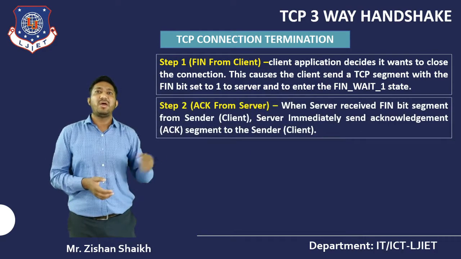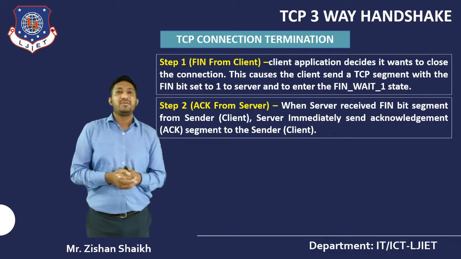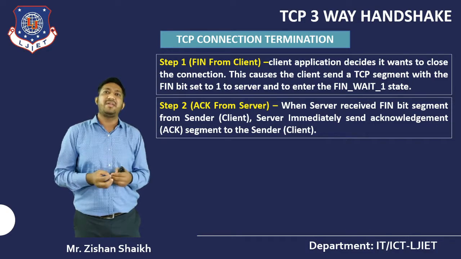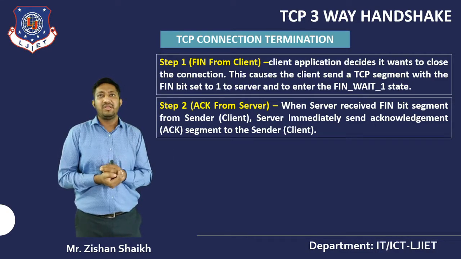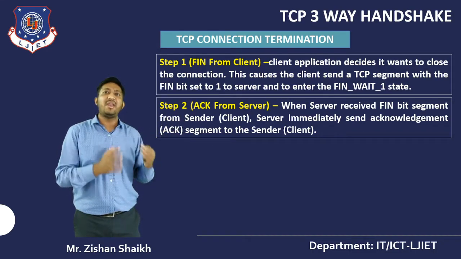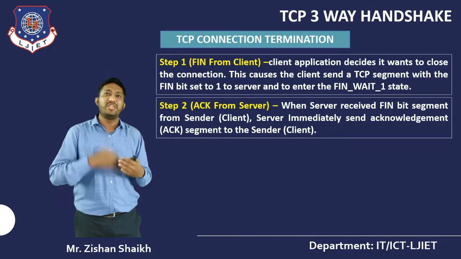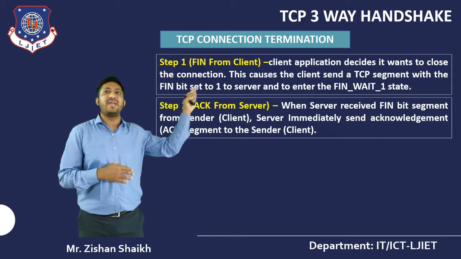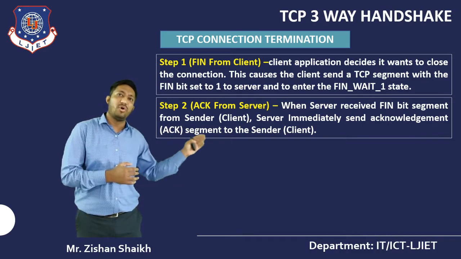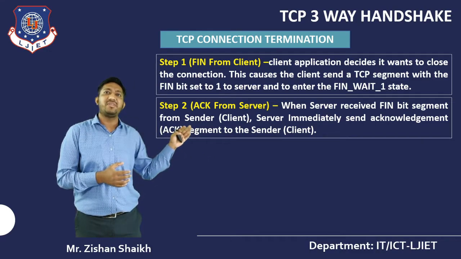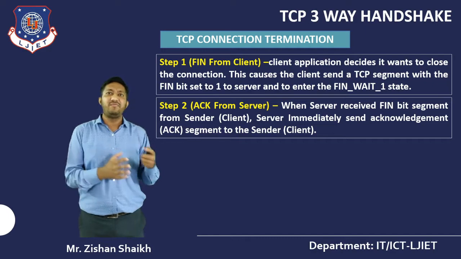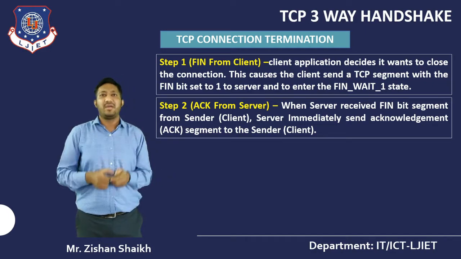After sending the FIN message, the client is waiting for the server's response. Now in step number 2, what happened here? After receiving the FIN message, the server immediately sends an acknowledgement message, meaning I have successfully received your message. Till now the server is not saying that it is closing its connection, but it has acknowledged that it received your finish message and in future is ready to close this connection. After receiving the step 2 acknowledgement, the client understands that the server will close the connection.